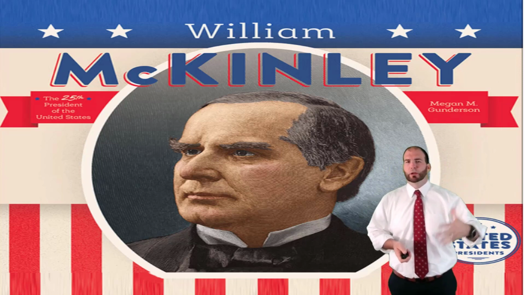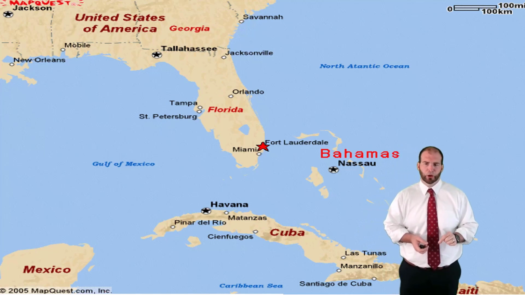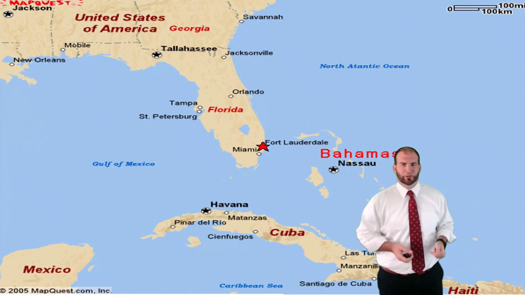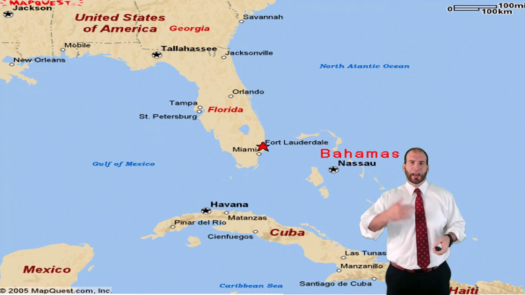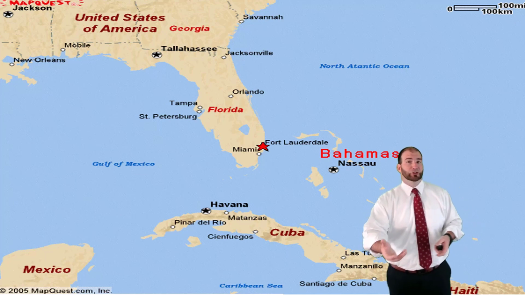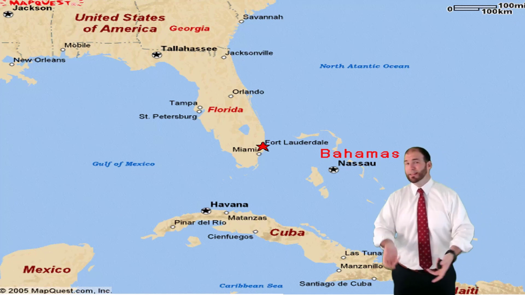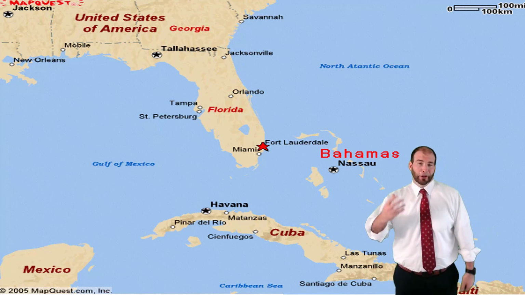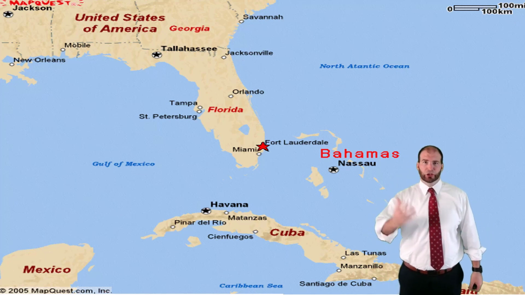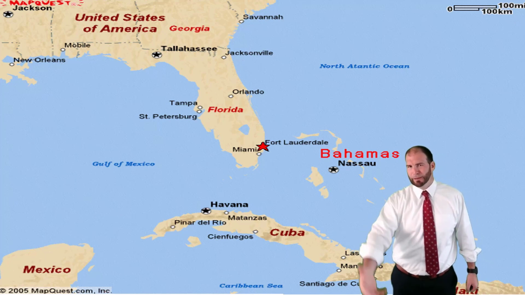So this brings us to a situation in a country called Cuba. So Cuba is south of the United States, about 90 miles off the coast of Florida. And Cuba, they speak Spanish there, so you can kind of infer they were at one point owned by Spain. At this point in 1898, they are owned by Spain. So the issue here in Cuba is that the Cuban people don't really like being owned by Spain anymore.